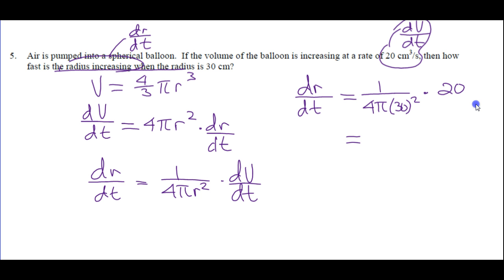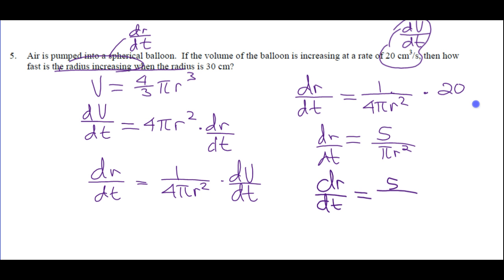If I wanted to go a little bit more general, then I could have multiplied by the 20 and got this as like 5 over pi r squared. So I could have written, well, here, let's do that. Let's leave this. So just say r squared here. So that's 5 over pi r squared. Okay. Now, we don't need to do that in this case, but we might do that if we had to figure out a number of different dr by dt's, right? When the radius is 30, when the radius is 50, when the radius is 100. If we had to do that, having this as a little more general formula, just a little more simplified formula, would make things a little bit easier, but we didn't need to do this.